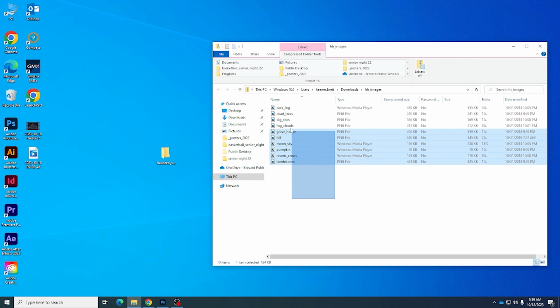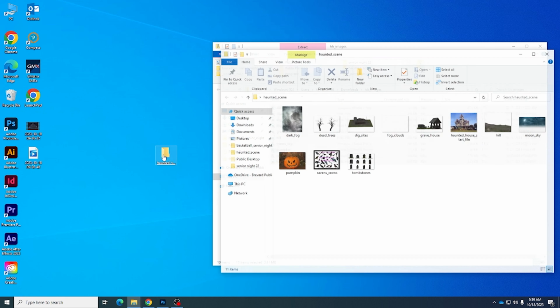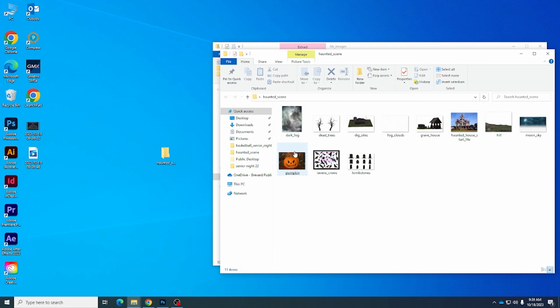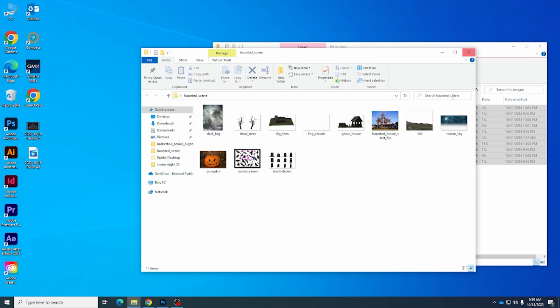I'm just left clicking and holding to highlight. I'll release the mouse button, and then I'm going to left click and drag and drop them all into my Haunted Scene folder on the desktop. So there we go. You can see we've got all sorts of different Halloween related images. Okay, we can use all of these. Some of these, you're going to have some flexibility with these.